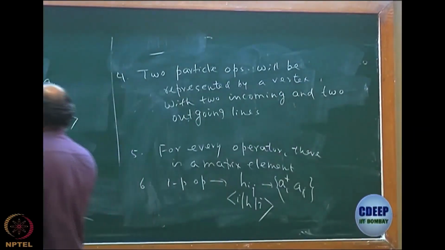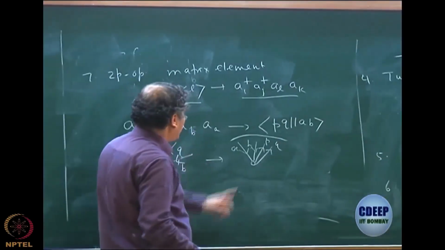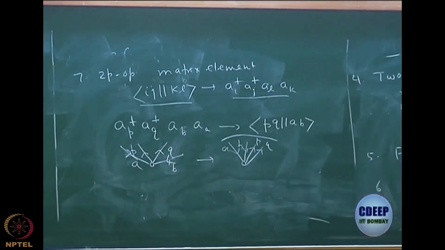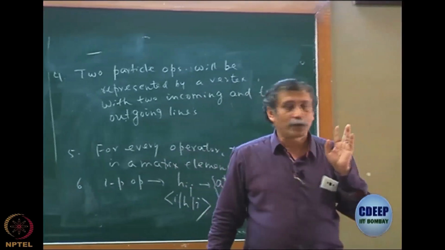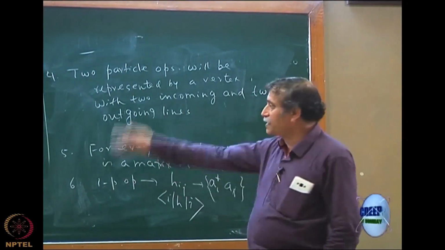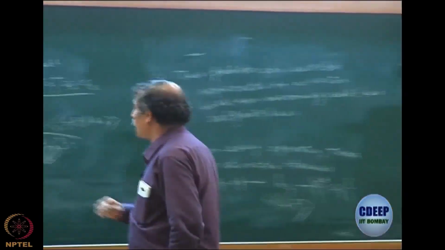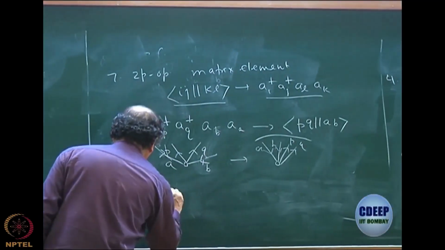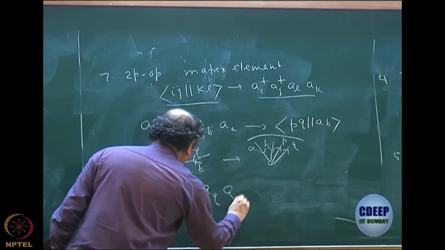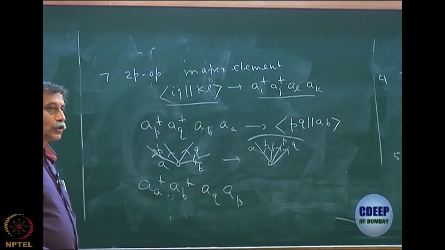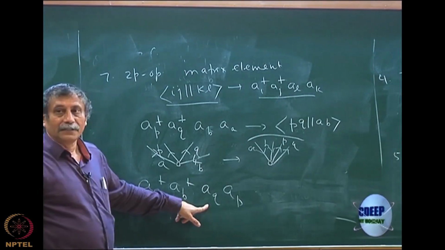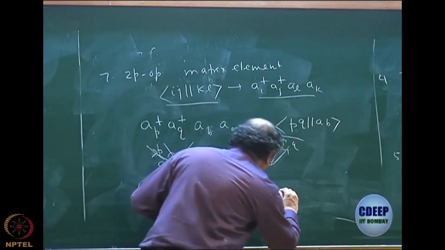But the sequence of operators is very easy to write, that there will be AP dagger, AQ dagger, there is an AA, AB or AB, AA. Which sequence they are destroying, annihilating, that is the only issue now. Okay? Actually, diagrams are much easier to understand. It's very easy to understand the diagram. Let me do the other diagram. So let's say AA dagger, AB dagger, AQ, AP. So two lines are now annihilated, which are particles. So what will be the diagram?